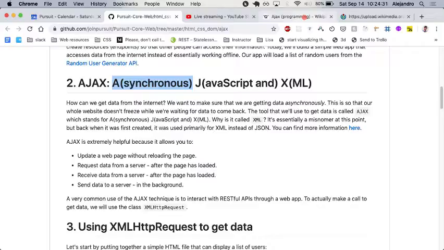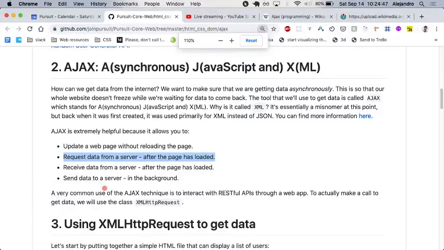So what we want with asynchronous JavaScript is to update a web page without reloading, request data from a server after the page has loaded, receive data from the server, and send data to a server. And we want all of this to happen in the background.